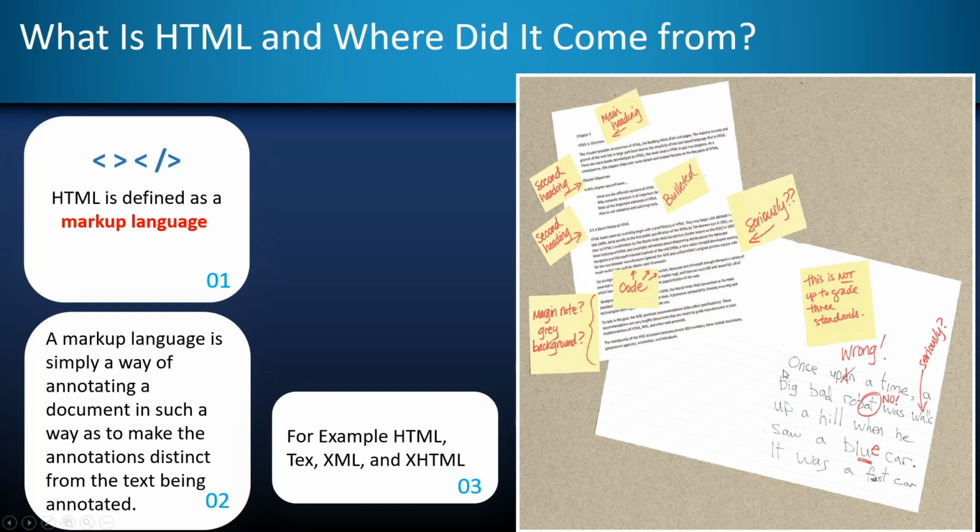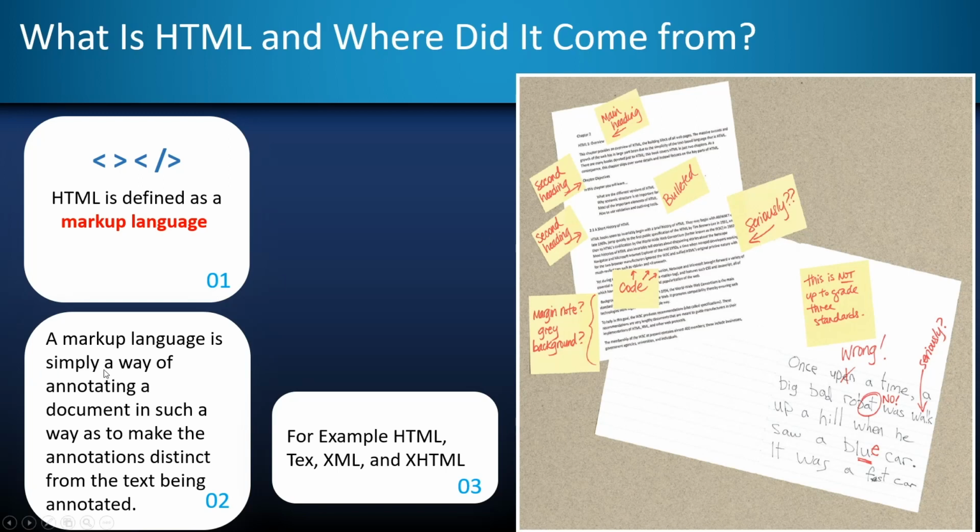When you were kids, you were writing a paragraph, and your teacher was marking it up, saying this is wrong. See here, "robot", he has written it wrongly, the spelling is wrong. The color blue, the spelling is wrong. This is called annotating. This is up to about grade 3 standards. For us, the HTML markup language is for making a distinction within a text.